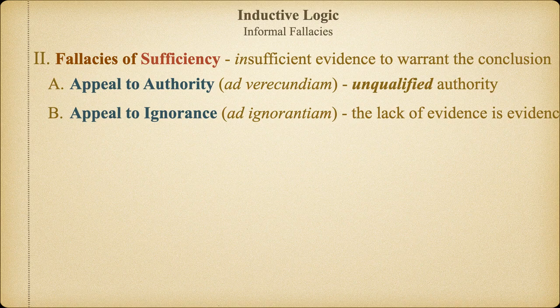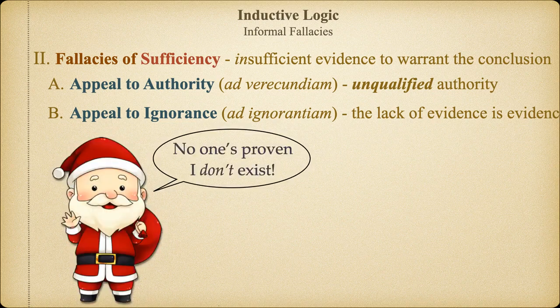Induction requires us to not only get the right kind of evidence, it also requires us to get a sufficient amount of evidence to make rational inferences. And this brings us to our next informal fallacy of weak induction, the appeal to ignorance. Ad ignorantium occurs when we take a lack of evidence for or against a proposition as evidence for its truth. A lack of evidence can't be justification for holding any belief. In the absence of evidence, we should always remain skeptical.